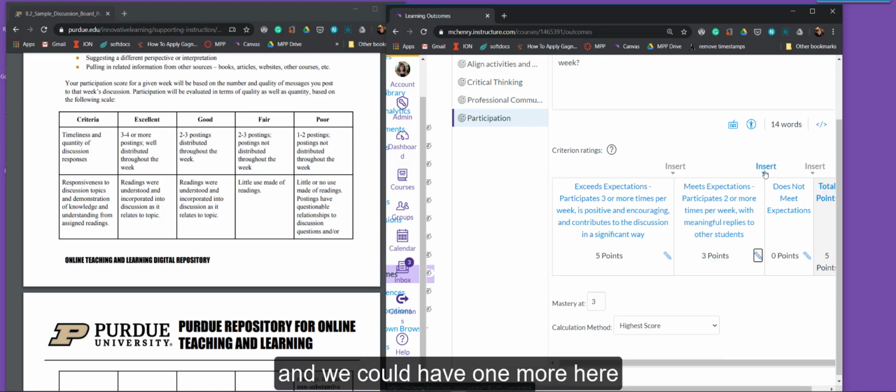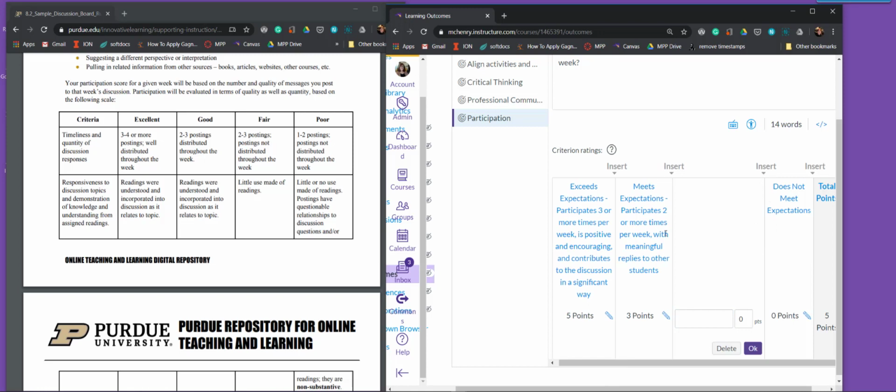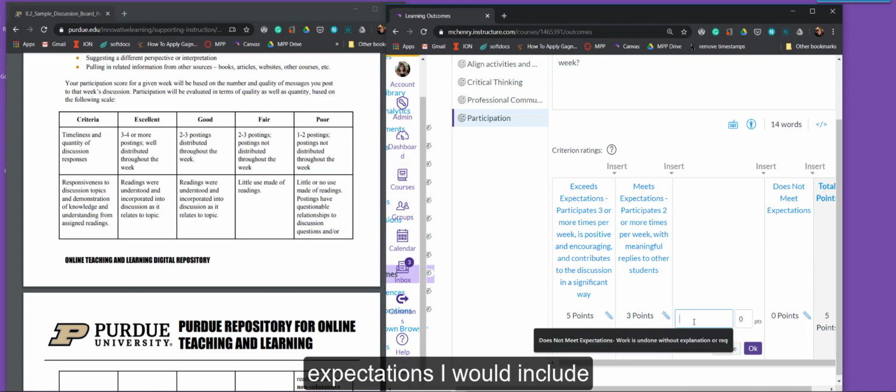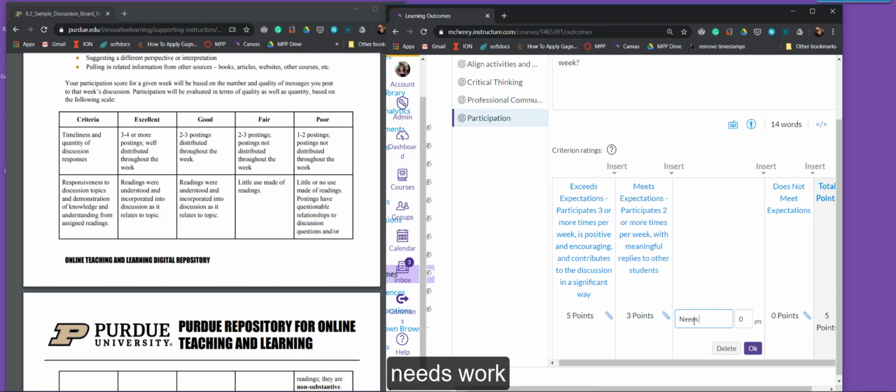And we could have one more here. I would include needs work, and we'd call that 2 points.